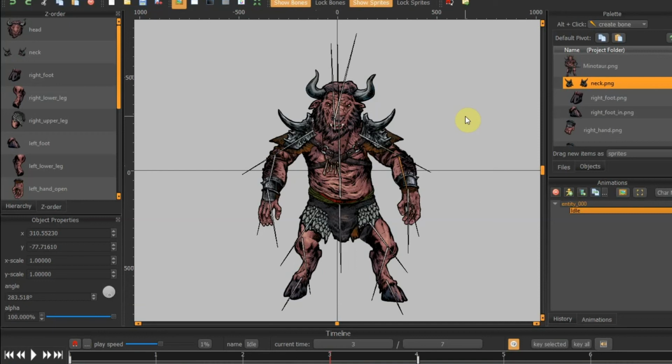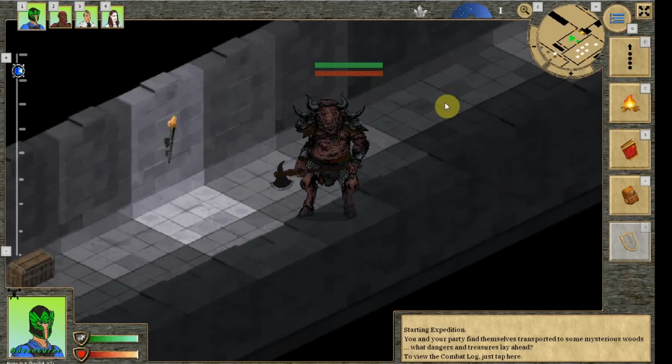I have to take a lot of things into account, like flipping what direction they're facing in the game, and my system handles a lot of that behind the scenes. This is basically how I get a monster into the game. You've seen the whole process, from getting the original image, cutting up the pieces, and editing them, to finally putting it all together in this. Then I can port all of this over to the game, and in the game you have a Minotaur who can do all these different little animations. Here you can see the end product.